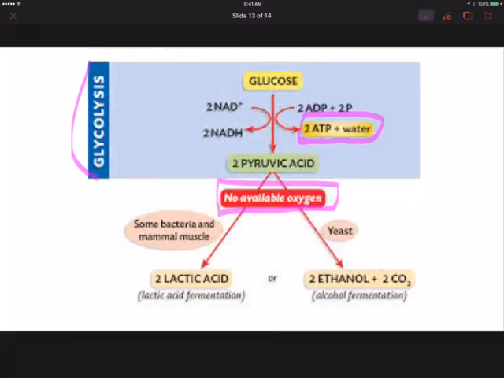Now you guys feel this all the time. So when you walk up the stairs coming to class and your legs start to burn a little bit, it means that those muscle cells in your legs are running out of oxygen. And instead of doing the electron transport chain, you have now entered anaerobic respiration and you're producing something called lactic acid. That lactic acid is what makes your muscles burn.